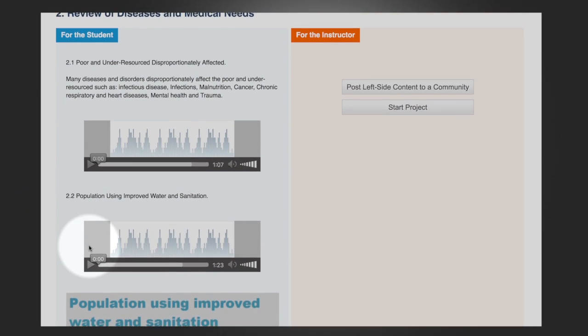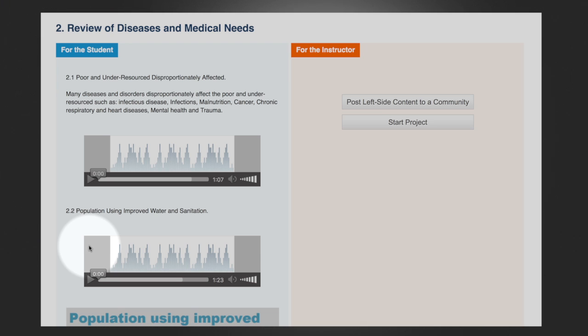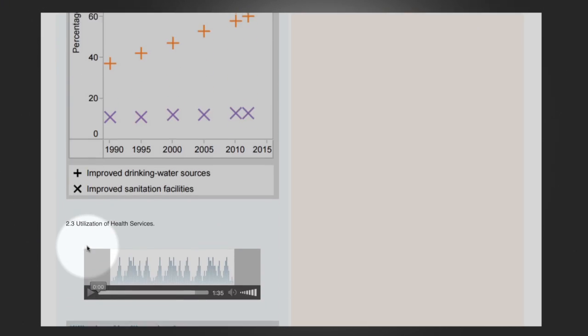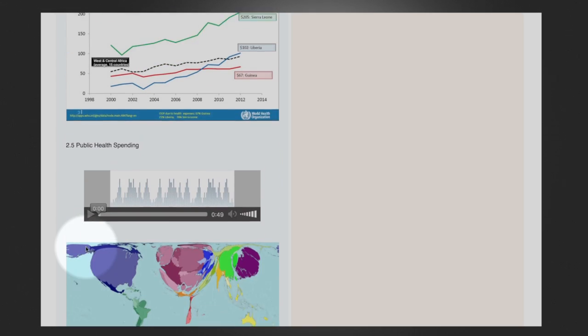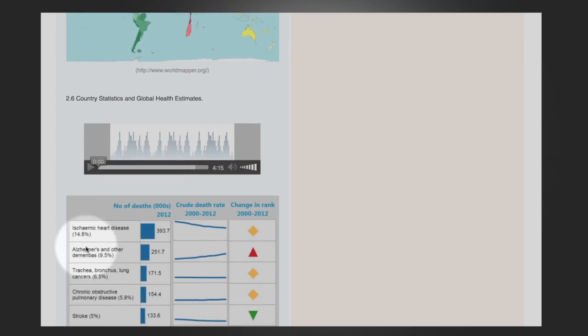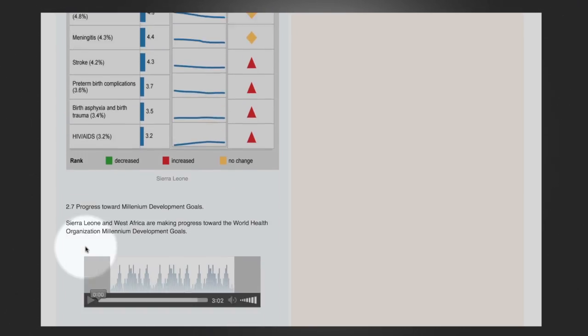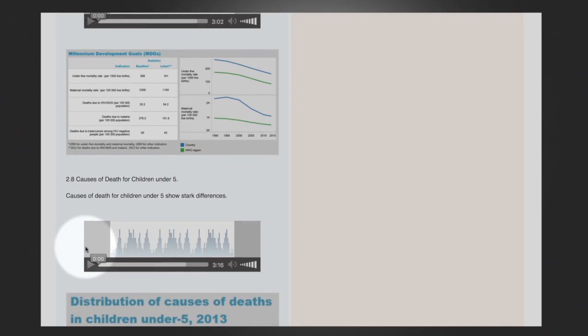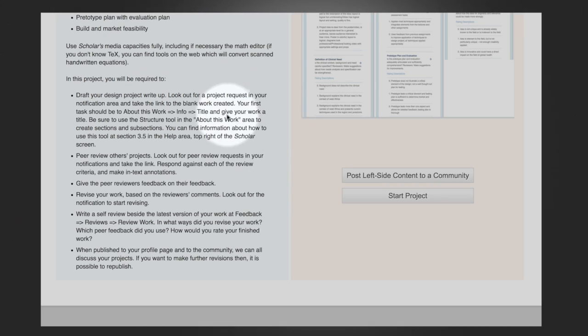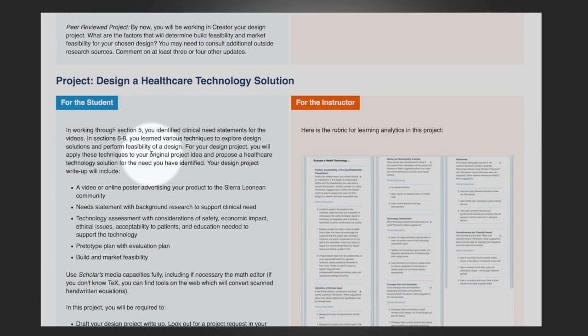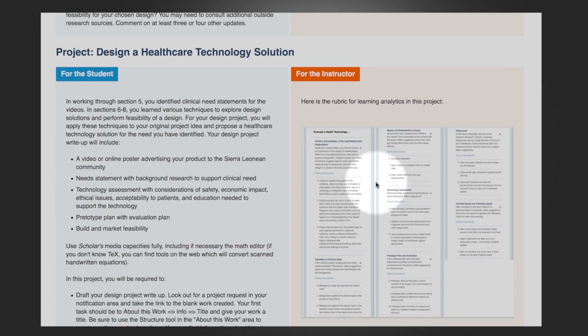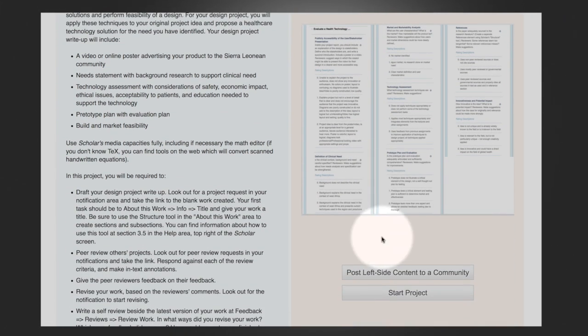topic in the course. Now, this would normally be a lecture, but you can see this is quite a different artifact. It's sort of like a lecture in that she's delivering a lot of very valuable content, data and ideas and text and whatever, but it's all in this format which is chunked for student interaction. And finally, there's a project where the students design a healthcare technology solution, and this is the rubric with which they're going to peer review each other's work, and then we can start the project.